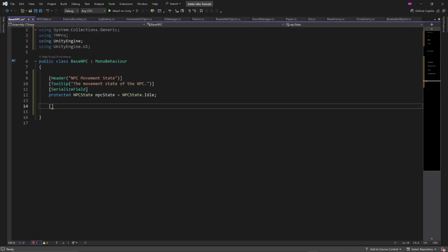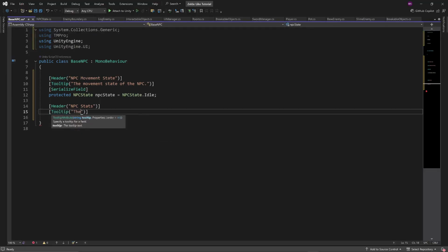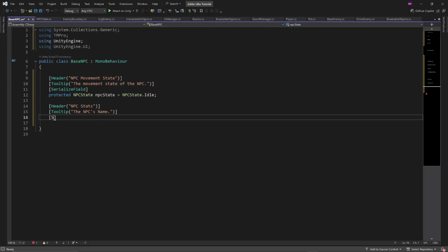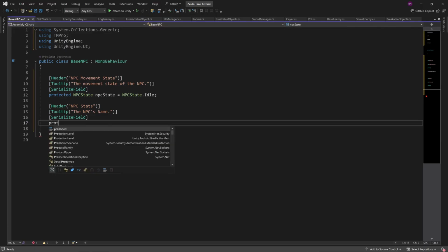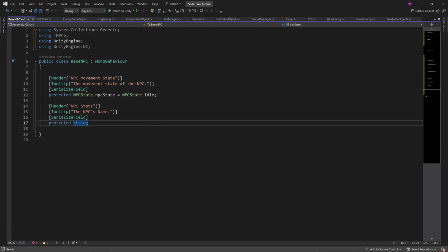Next, we're going to do header NPC stats. And then we're going to do a tooltip, the NPC's name. We are going to serialize that field, and we're going to do a protected string NPC name.